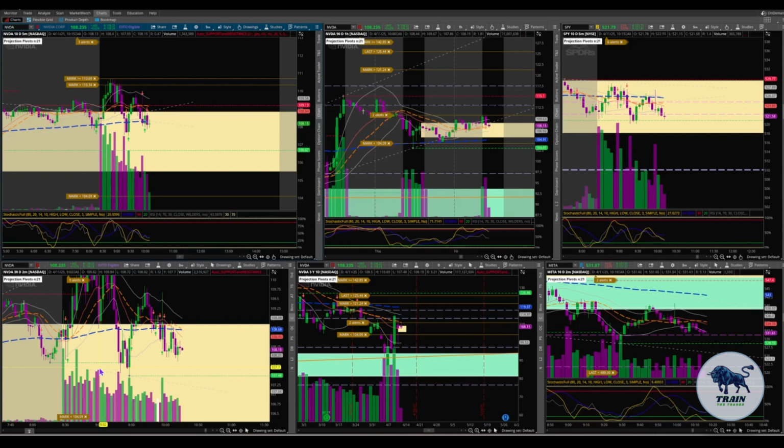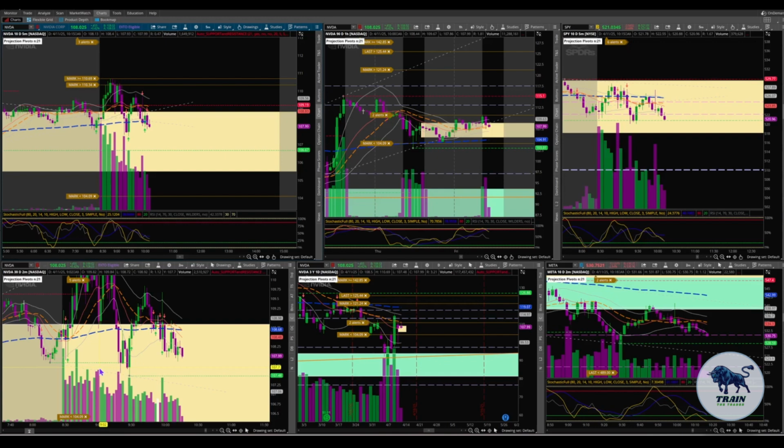Man, test of patience. This whole week has been a test of patience as a trader, understanding price levels and having patience is how I've made money this week. And I've left thousands on the table this week, which is a whole nother story. But we don't live in the past. We live in the present and the future.